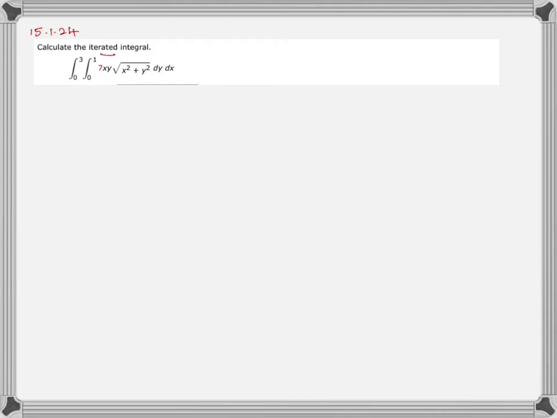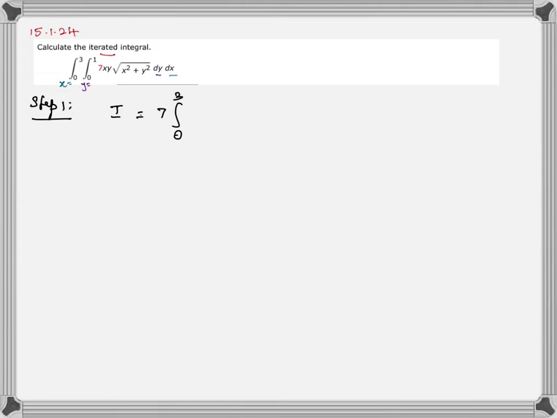So notice that it is an iterated integral, so a double integral. You also notice that the inner integral is with respect to y, so the inner limits for the variable y are 0 to 1. The outer integral is with respect to x, so the limits for x are from 0 to 3. Let's write down step 1, writing the given integral as I.